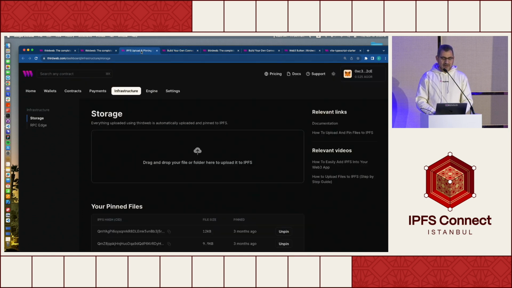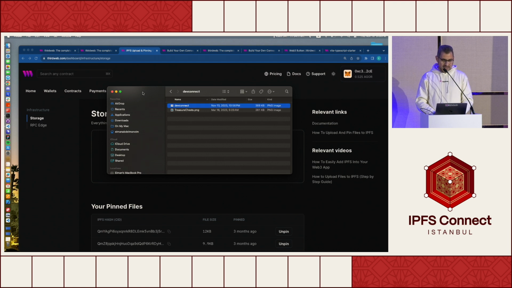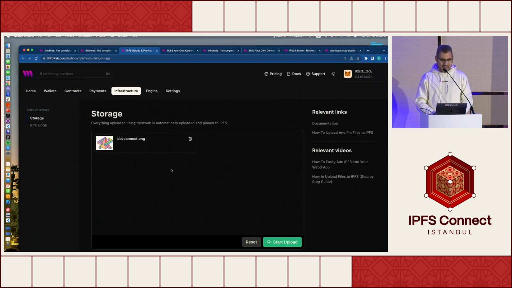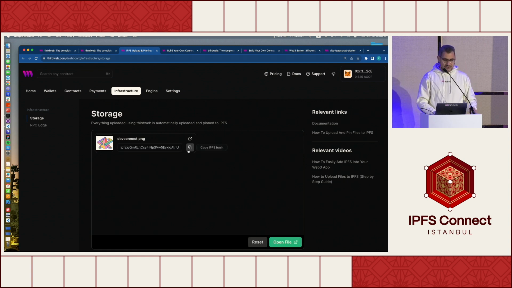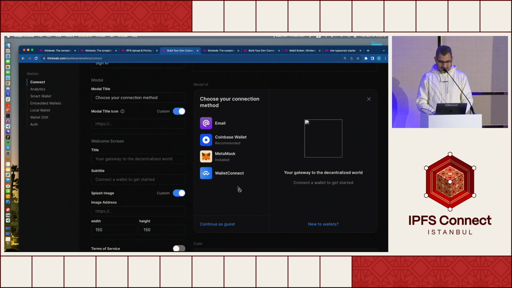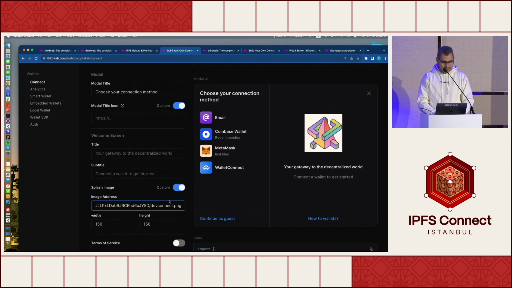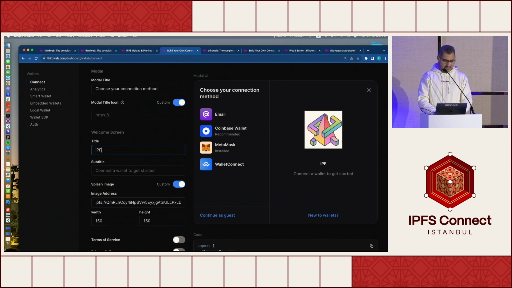So what I can do is, on our thirdweb dashboard, we provide storage infrastructure, like I told you. We have just the UI here in our dashboard where any user can essentially upload and pin their assets. So, my image, since this is Dev Connect, I'm just going to drag and drop this and upload it to IPFS. It's there. Now I can just grab my hash. I can go back to where I was crafting our experience, do Control V, and there's my image. I can say, you know what, this is at IPFS Connect. I think you all get the idea, right?